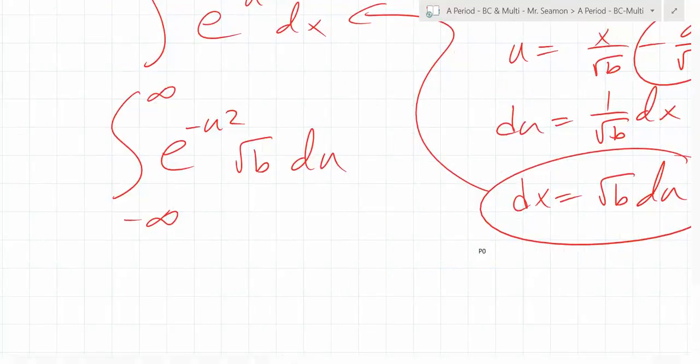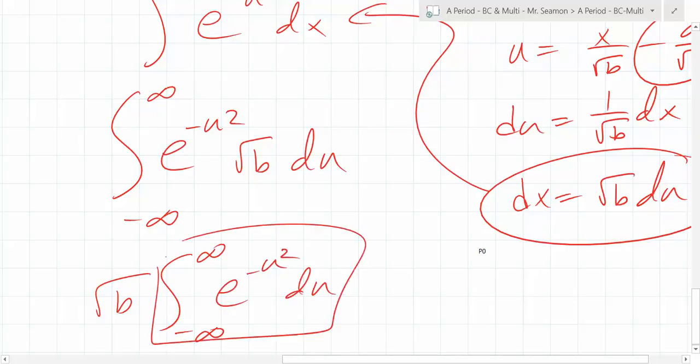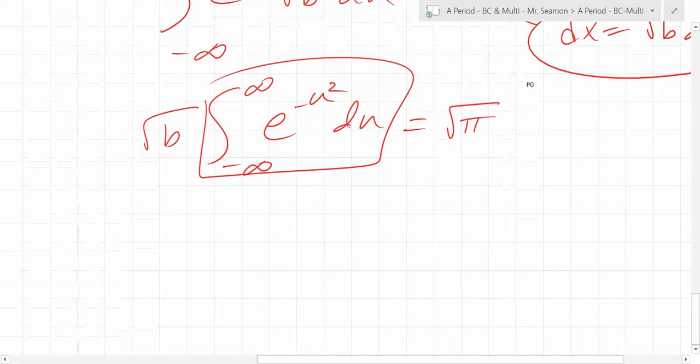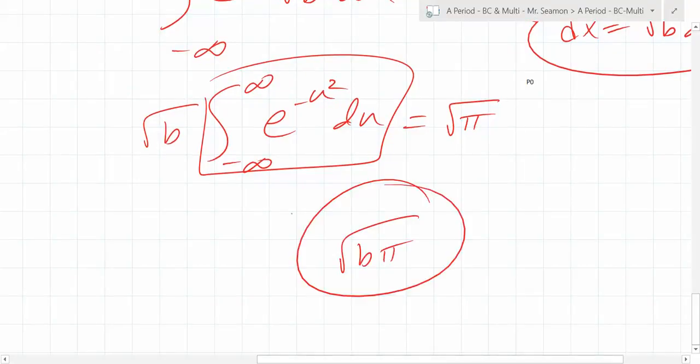So what's nice about this is b is a constant. But what do we know that this integral is equal to? Square root of pi. How cool is that? Side note, did they show us that? No, they just told us that. When the book shows you stuff like that, I would love to attempt that maybe as a side note. Someone could do it. So what's the answer going to be? Square root of b pi. Yeah, you can put them together. They just tell you that that's equal to pi.